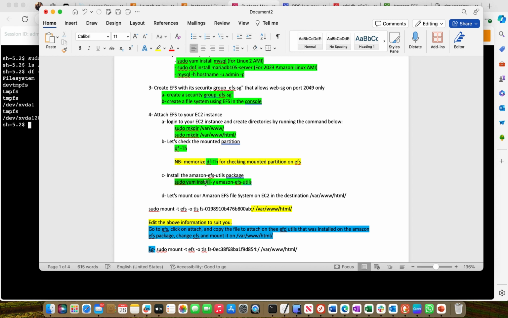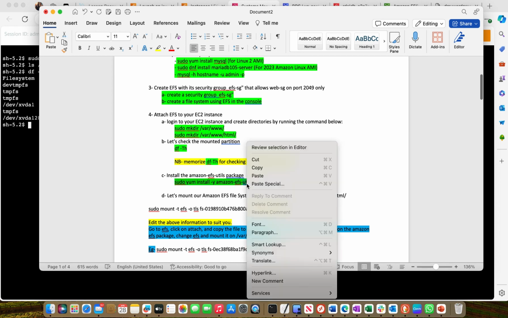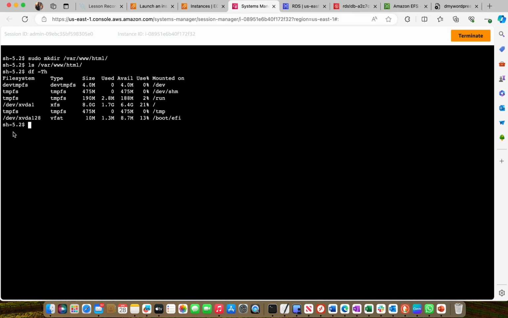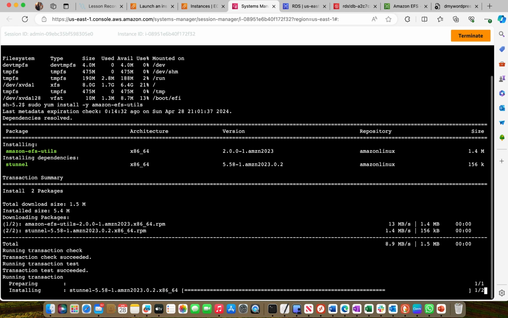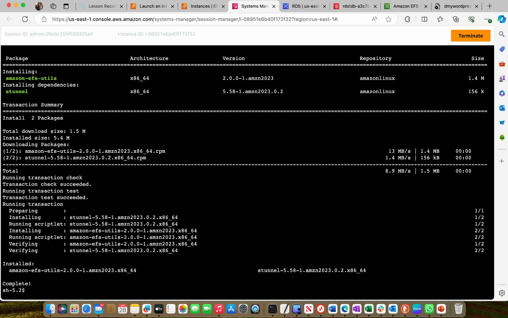All right, so we come here, hold on one second. We say copy this, and we come back here and we paste it, and say install this for us. So it's going to run that and it will install it for us here. That installation has been done. It was fast and it's completed. So once it is done, we can now mount our Amazon EFS file on the EC2.